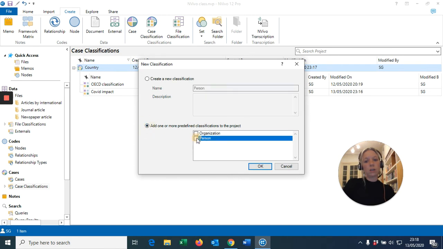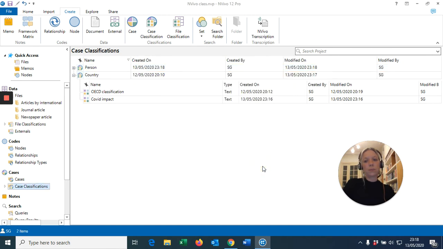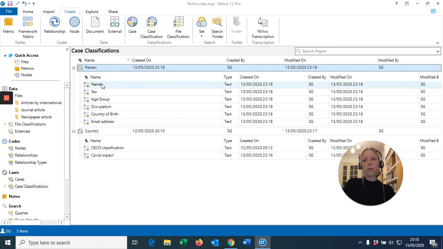So if you click this and you add a person, yeah, it will appear as a new case classification with a number of attributes that are standardly defined by the program. So name, sex, age group, etc. If you want to define those yourselves, it's maybe better to create a new case classification yourself and to create attributes yourself.